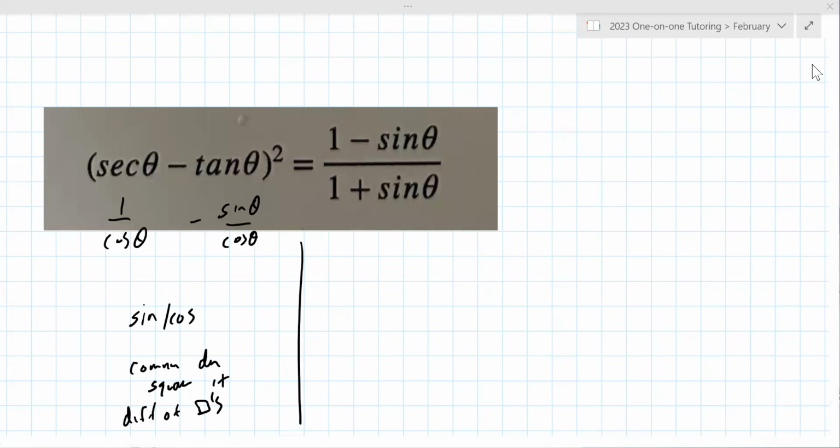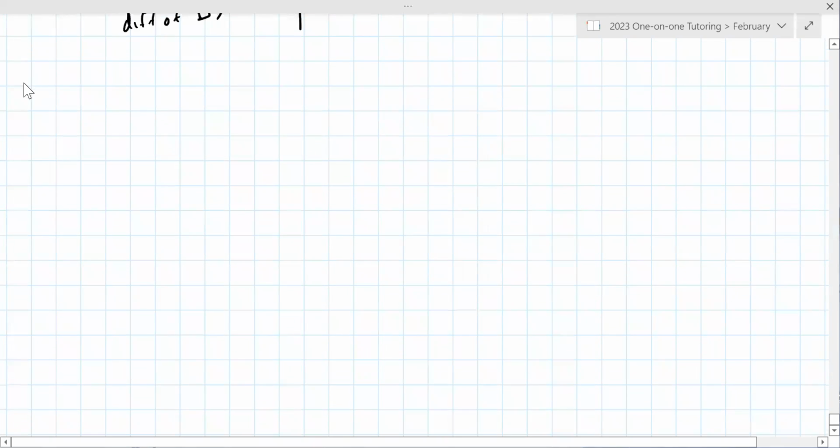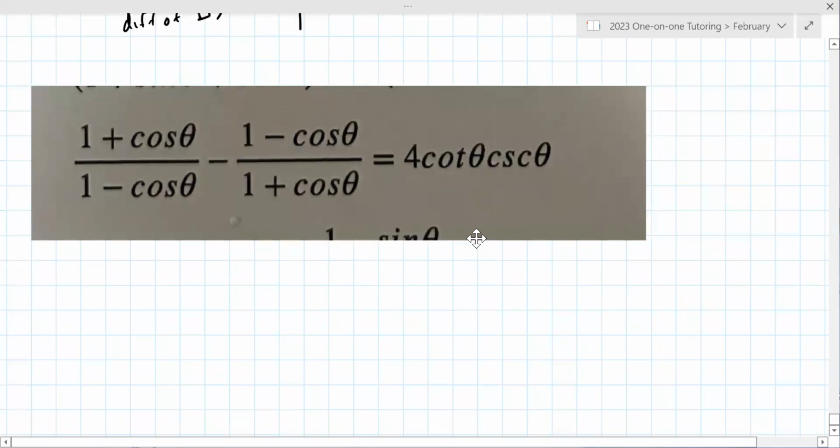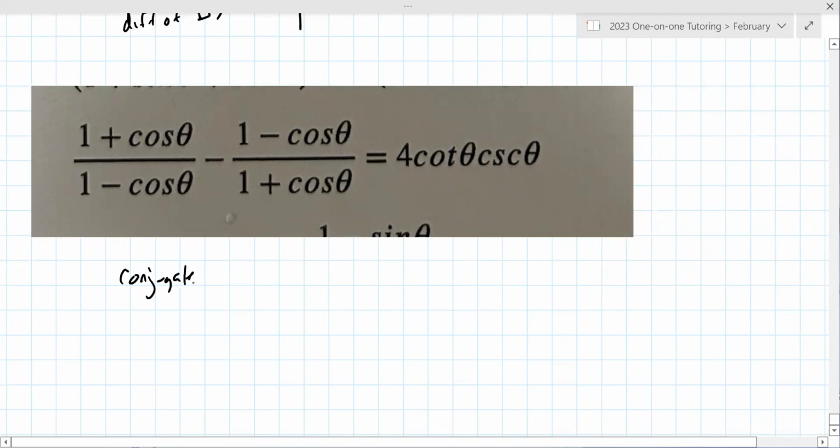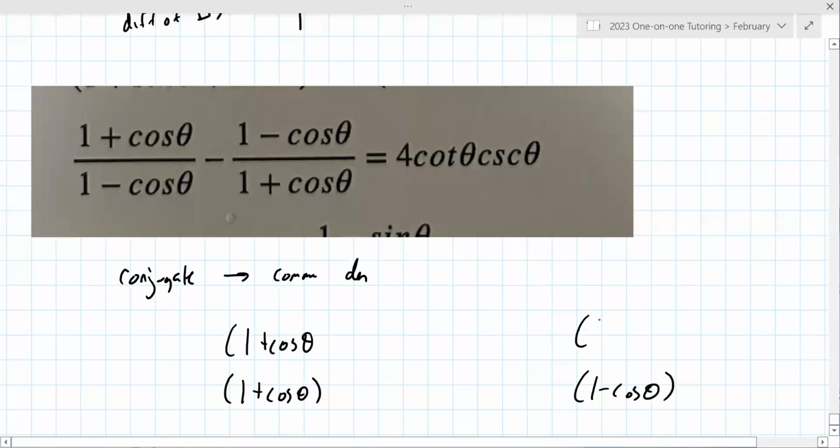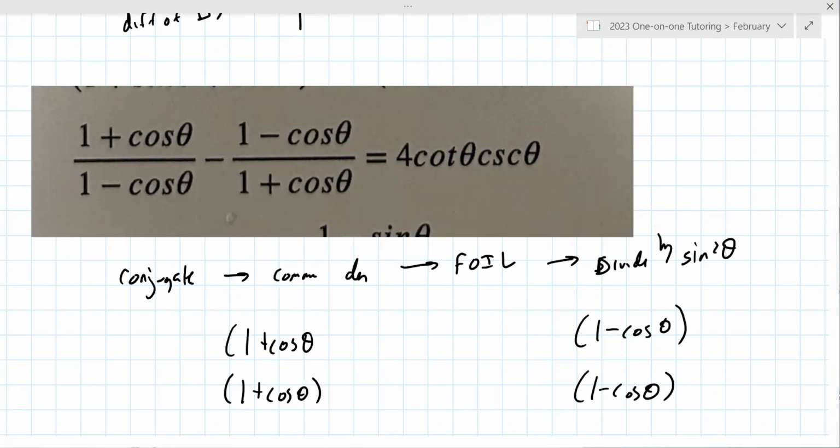This is awful. So let me snip it in. All right, so we work on the left, and I would use conjugates on the left to make a common denominator. So you're going to multiply the one on the left by 1 plus cosine theta, the one on the right by 1 minus cosine theta, and then you're probably going to have to FOIL the tops, and then you're going to divide everything by sine squared, because 1 minus cosine squared will become sine squared theta. You'll get some things to cross out when you do that.